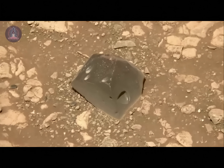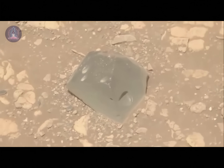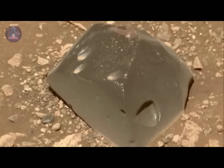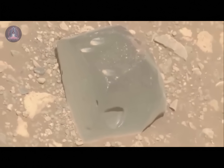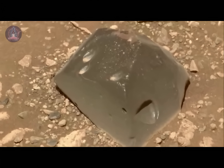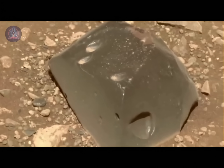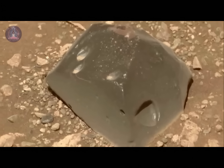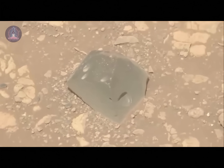The surface cavities have led to several hypotheses. One possibility is that Martian winds eroded the surface over millions of years. Another idea is that specific minerals within the rock eroded at different rates, leaving the pitted texture behind. This led scientists to consider that the rock may have originated elsewhere, or possibly even outside of Mars. Its dark color and unusual shape fueled the theory that it might be a meteorite fragment that survived entry through Mars' atmosphere. However, detailed analysis ruled out that theory. Instruments aboard Perseverance revealed that the rock's chemical composition does not match any known Martian meteorite types, suggesting a different origin.